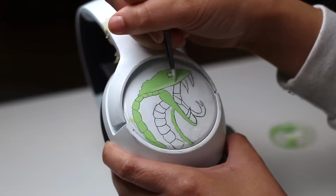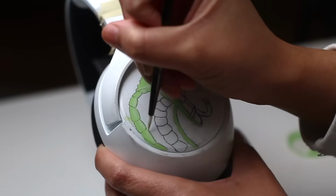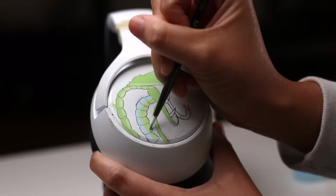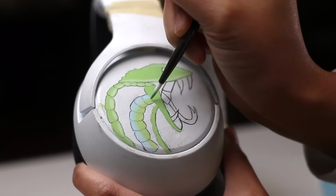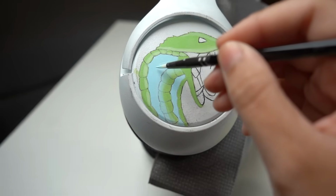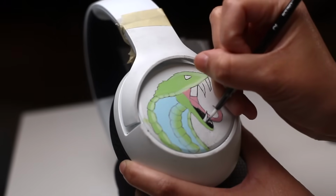Now I'm going to add some highlights to the snake, which are basically just your original color plus white. So I mixed in flat white with my green to get that lighter highlight color. For the middle portion of the body, I did a blue-green color fade by just saturating both sides and then mixing the two colors together where they meet. And then I'm going to just fill in all the basic colors in my design with various paint mixtures.